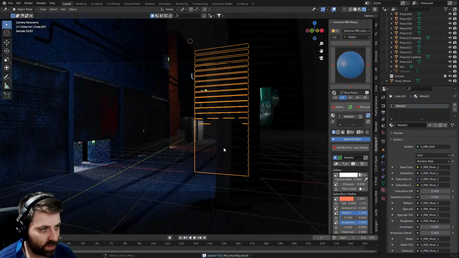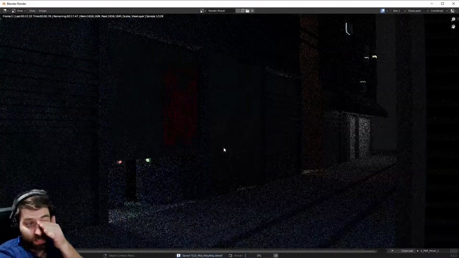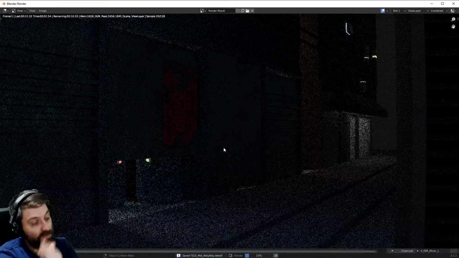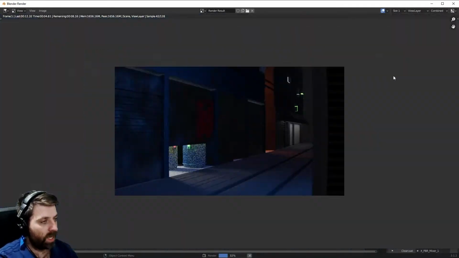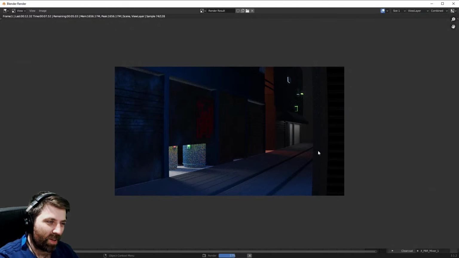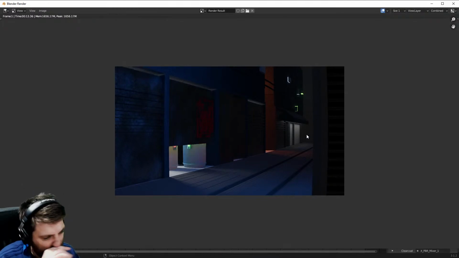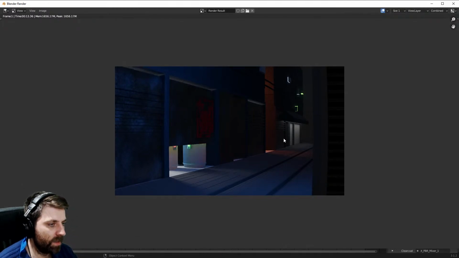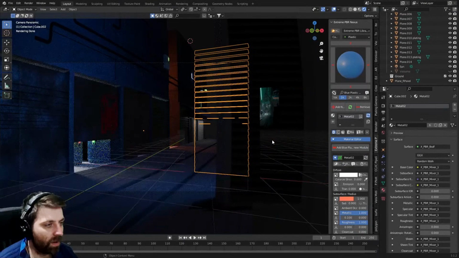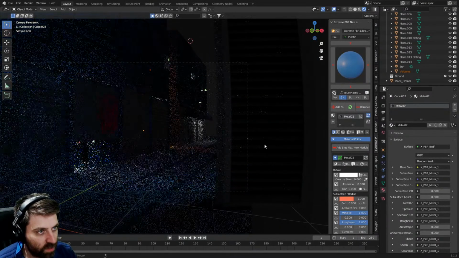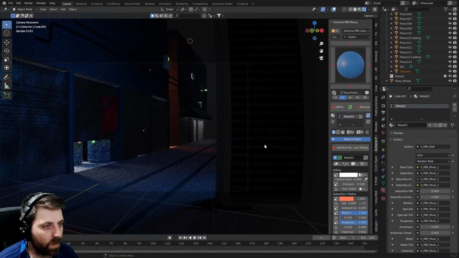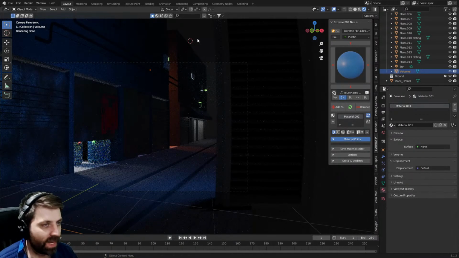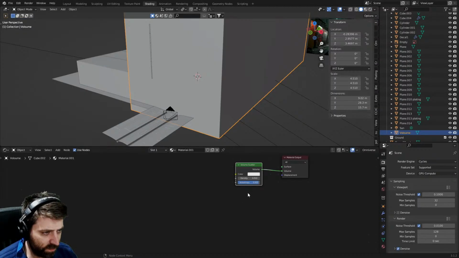I'm going to press, let's just go and we'll just do a render. See what it looks like. I do like that now we've kind of blocked it off. Wow. It's not bad. We need something. Oh, hang on. Alt H. So with that selected, I'm going to come into shading.